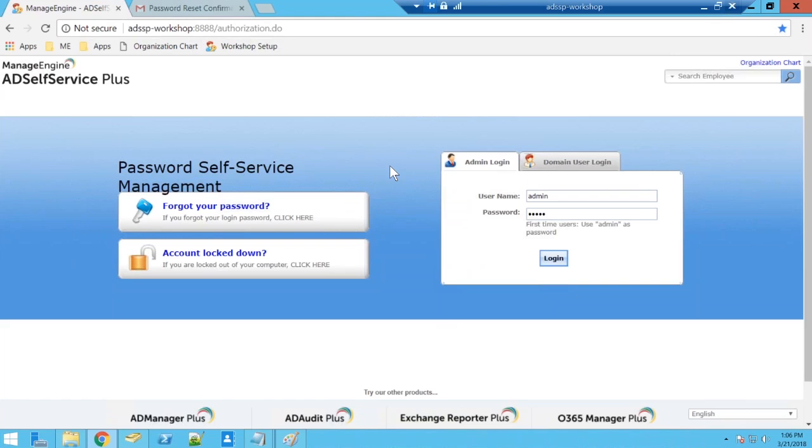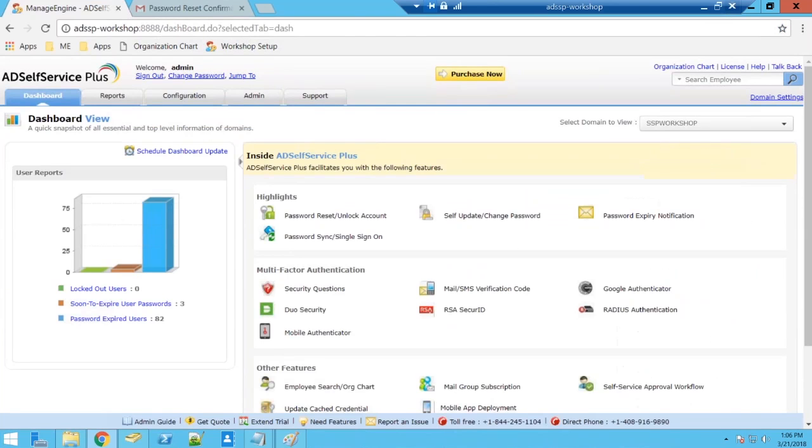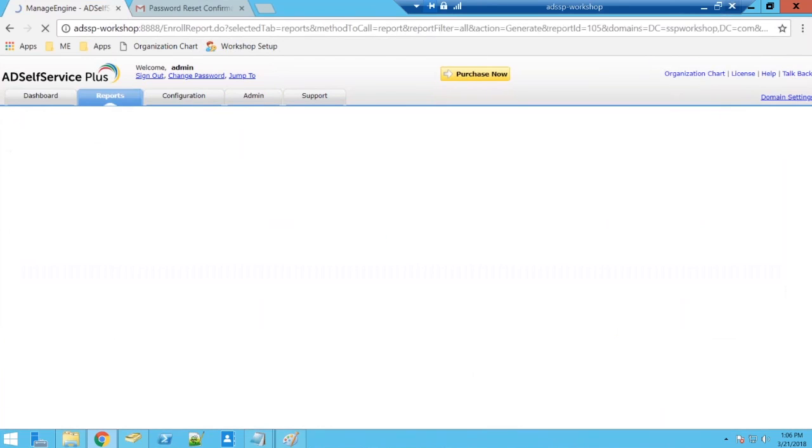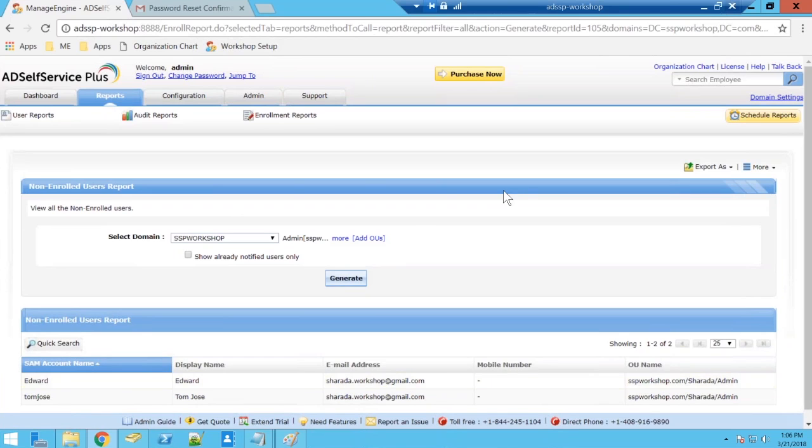So yes, I am going to quickly see if I can probably log in as another user and see if the logon script has popped up for non-enrolled users belonging to finance. Let me try and log in as Edward and see if it works.